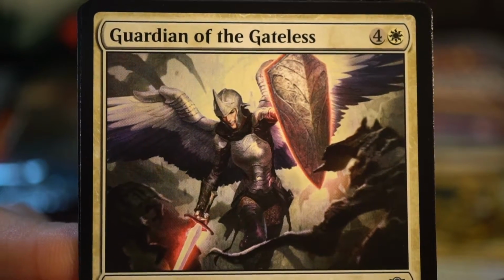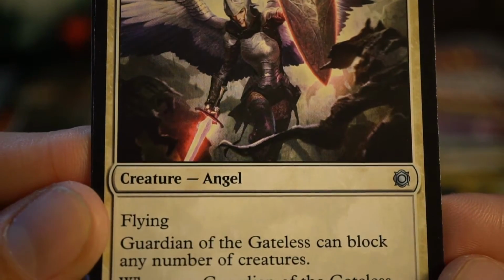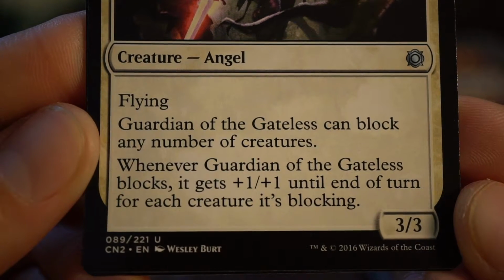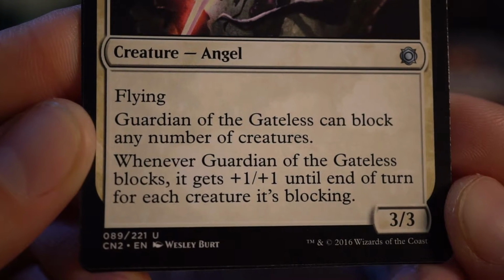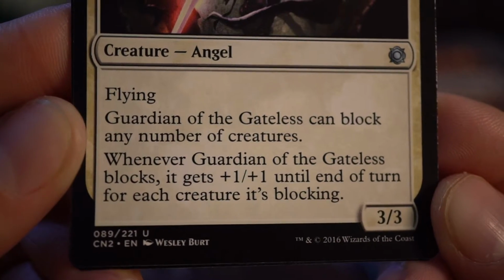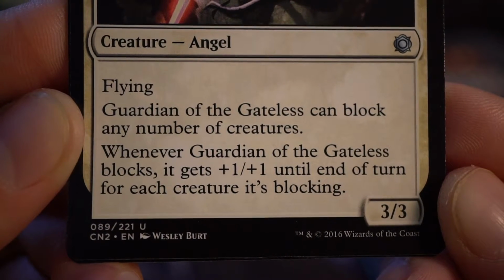Guardian of the Gateless. 4 and a white. Creature, angel. Flying. Guardian of the Gateless can block any number of creatures. Whenever Guardian of the Gateless blocks, it gets +1/+1 until end of turn for each creature that is blocking it. 3/3.